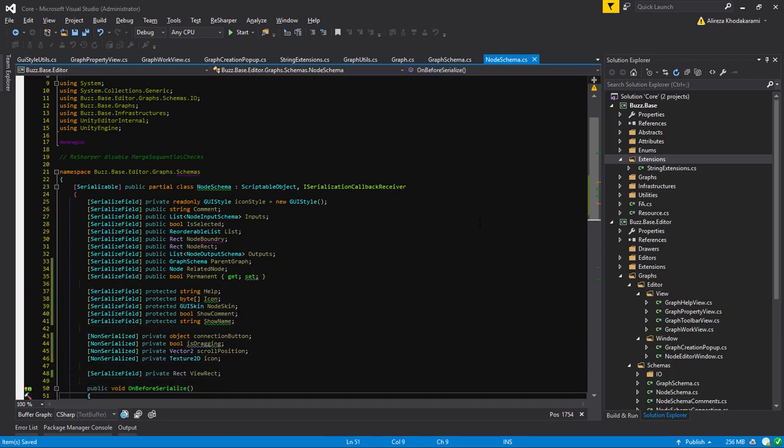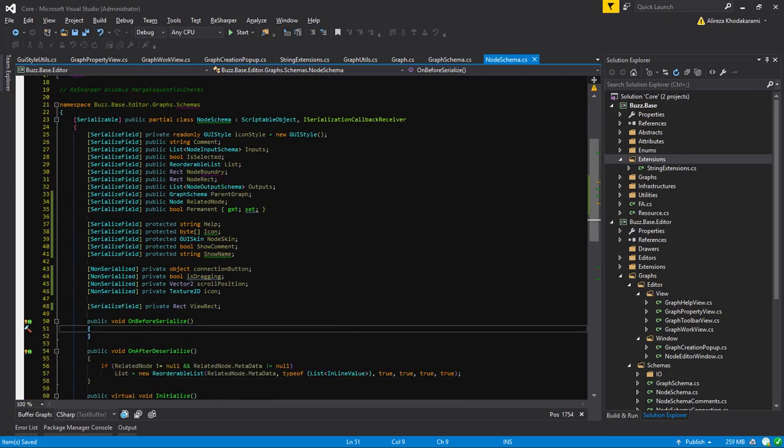So permanent means the nodes that you shouldn't be deleting when you are deleting every node from the graph. For example, we will talk that behavior trees has this start node that when the tree starts ticking, it will start from there.